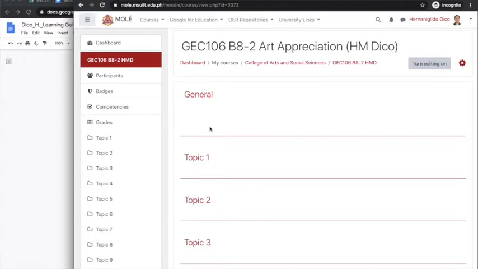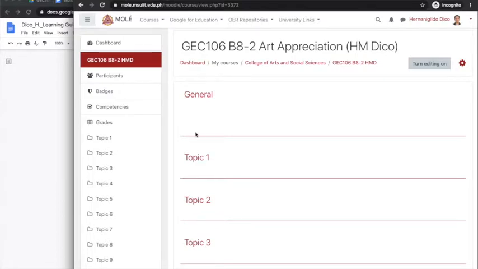It is divided into topics, and the first one is general, where you can put in your banner photo, the course description, and things pertaining to that certain course.